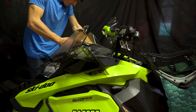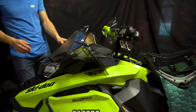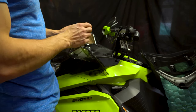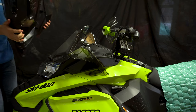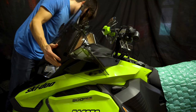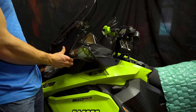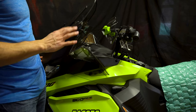There you go. We've got these two right there. Now we're going to grab our windshield that we just prepared and install it right here. And then after that, we're going to have the screws that came with the windshield. This is going to go right here. Beautiful. And then we're going to have to put the screws in behind here. I'll show you on a different camera angle.